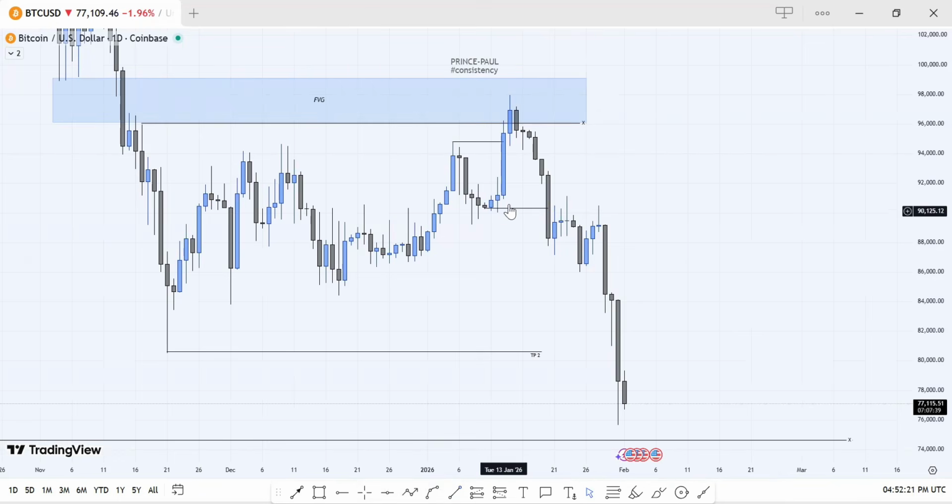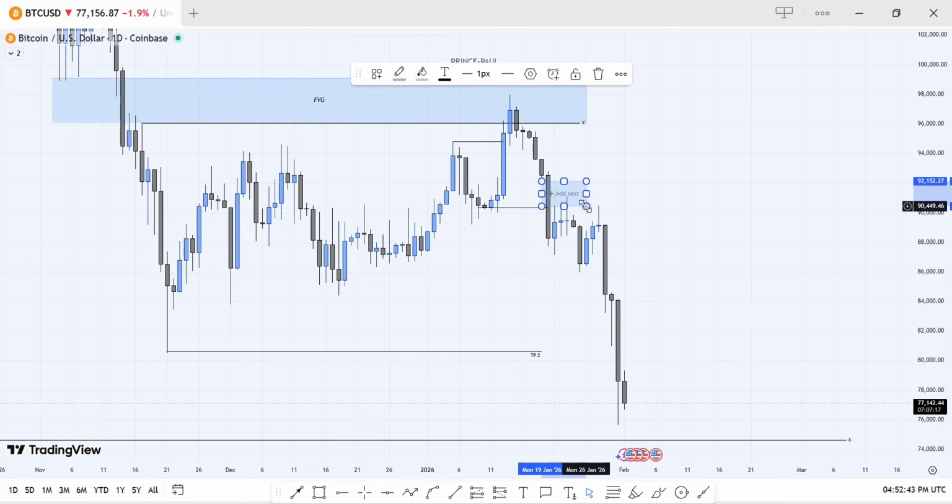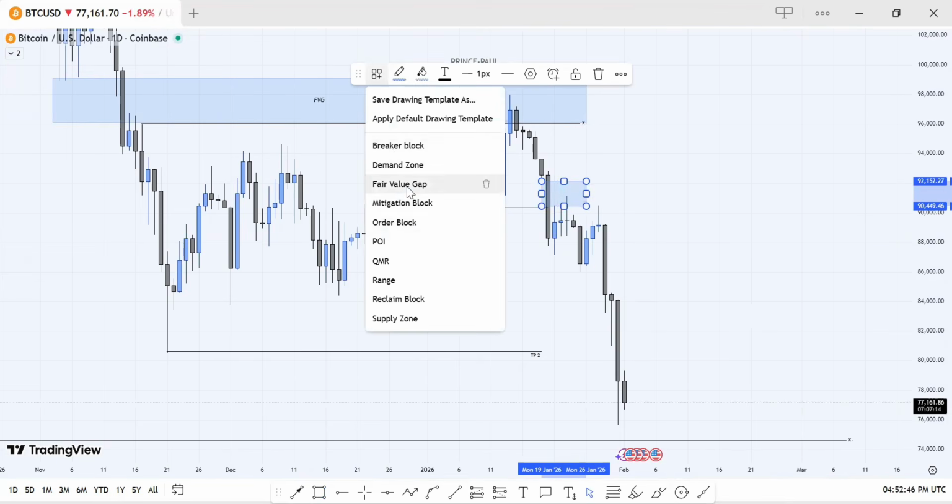So once we got a break of structure to the downside, what did I now see next? Right? On the daily time frame, I can spot another higher time frame key level. The higher time frame key level is this. So as you can see, after we had this shift in market structure, the break to the downside, we observe this fair value gap, immediate fair value gap over here. So we're just going to mark that out, name it fair value gap, right?